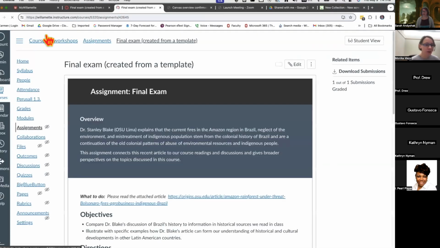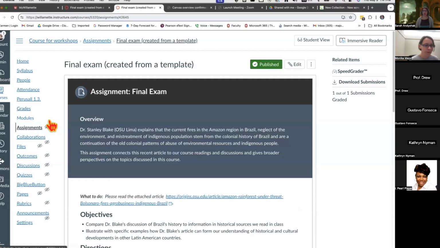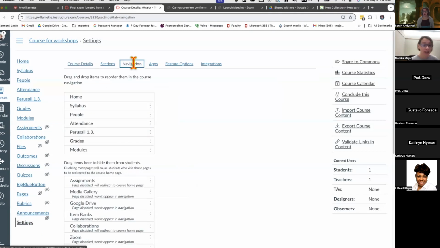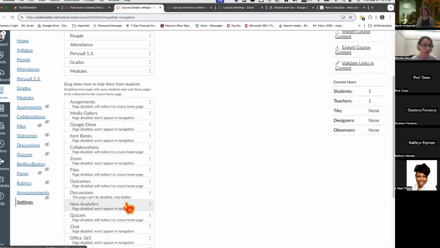All right, let's go back here. In case I didn't show you how to hide some of the links on the course navigation, you go to settings, then the navigation tab. What you see here is visible to students, and these items are hidden from student view.